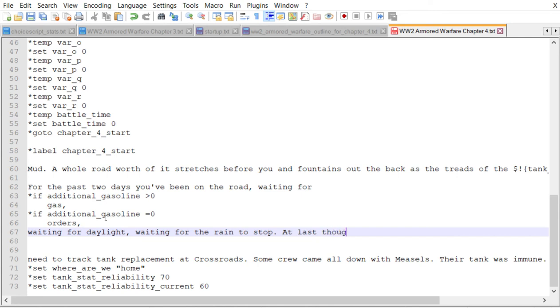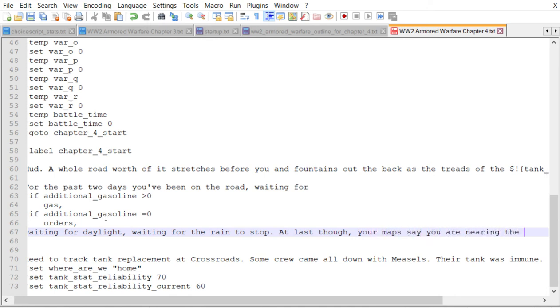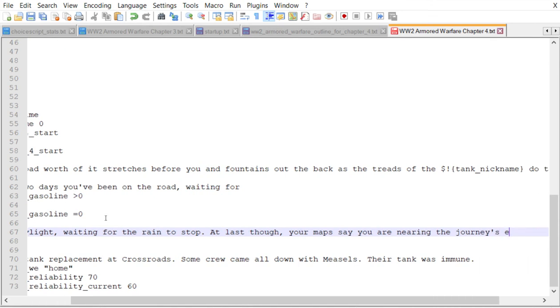At last, though, your maps say nearing the journey's end.